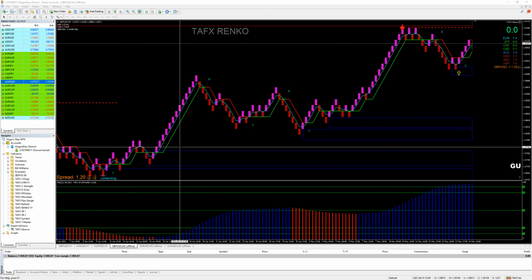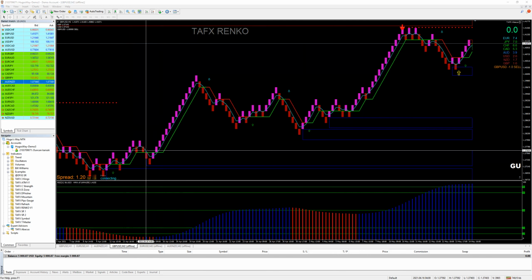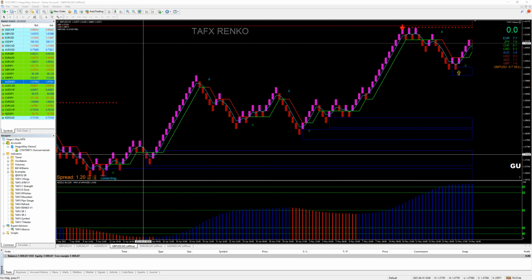Guys, as you can see, it's unpredictable. You cannot say exactly that one brick will contain 2 hours, 3 hours, or 2 days or 3 days, because we have seen some contain 3 days, 4 days, 1 hour, and some even minutes. This means that if the RENKO says buy, it will buy.